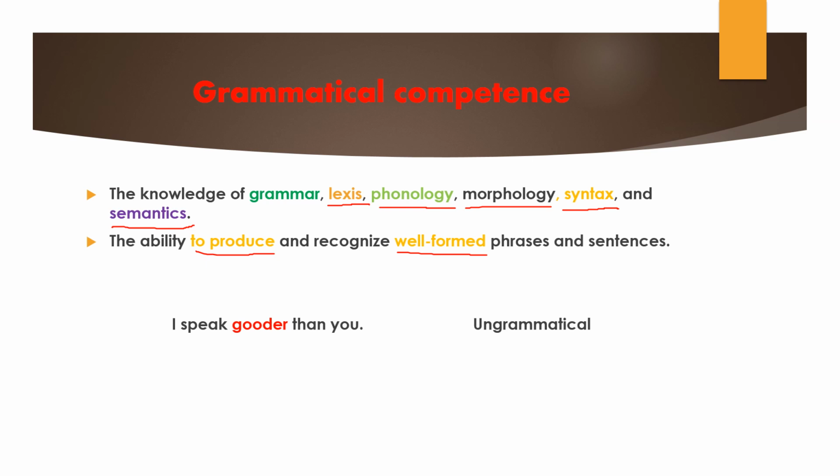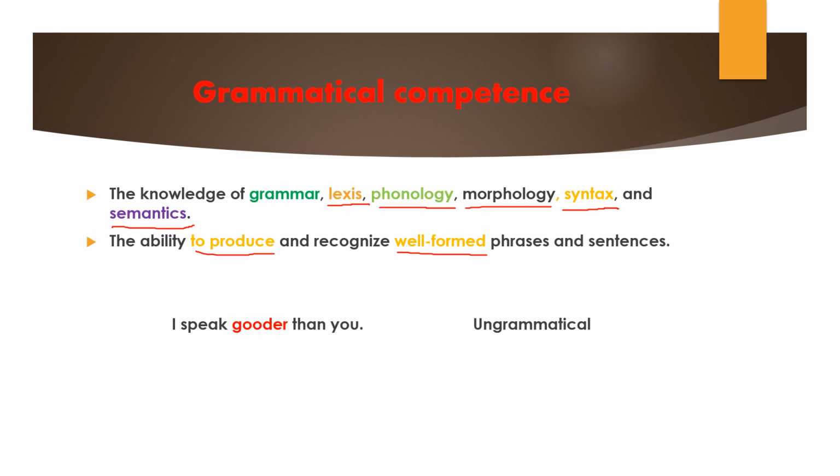Let me give you an example at this level to make you better understand what we mean by grammatical competence. Grammatical competence refers to the way we build a sentence, and of course the sentence that we build is going to communicate a meaning to the person we are talking to. So let's have a look at two sentences, and you will discover the difference between them.